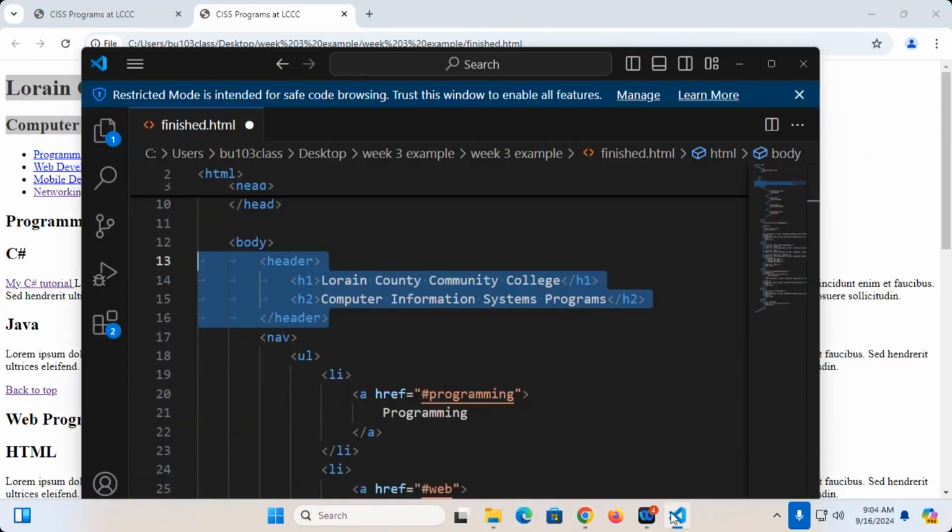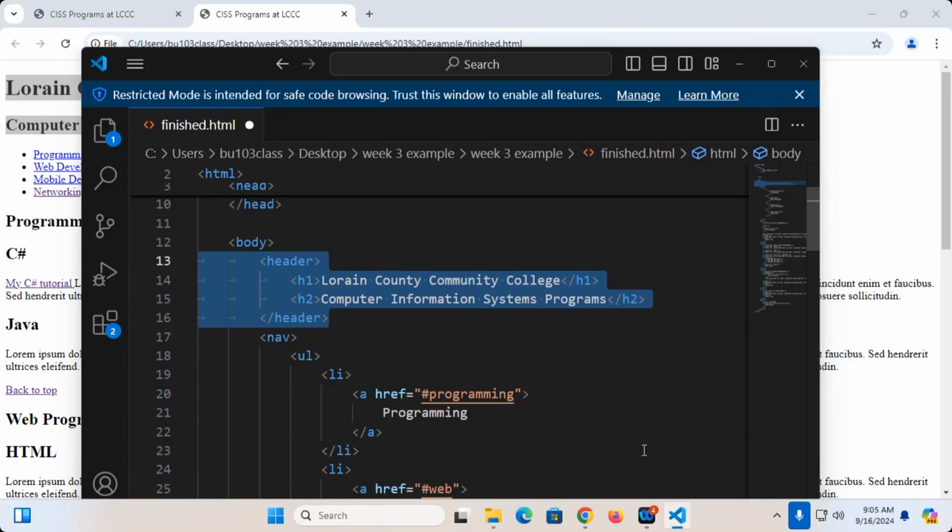Now, why do we do this? It might not look like it makes any difference as far as the way that it displays, and it might not, immediately. But when we later on add some CSS code, that is cascading style sheet code, to this page, then we'll be able to see the difference that these cause, because we'll be able to style these things to look a certain way. For example, we can make all articles have a border around them, or make all articles have a certain color font or a certain color background.